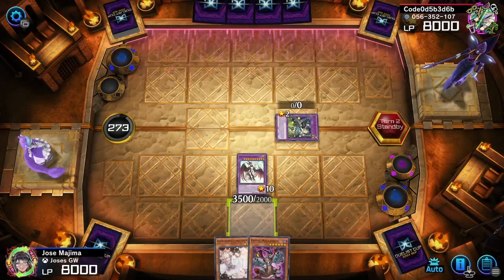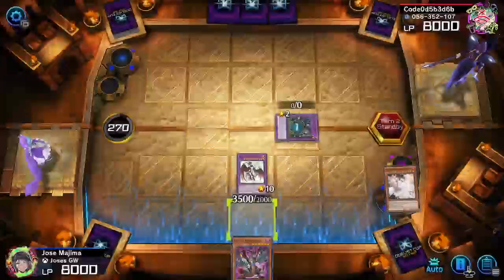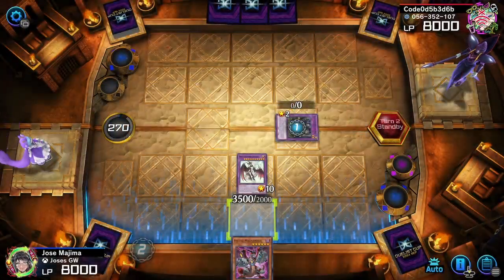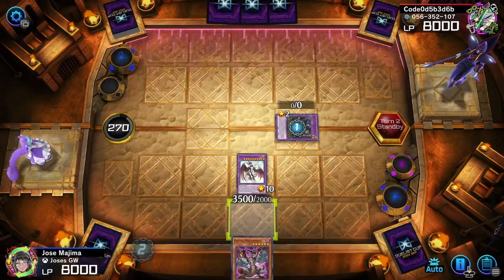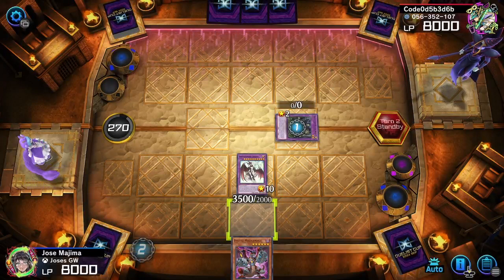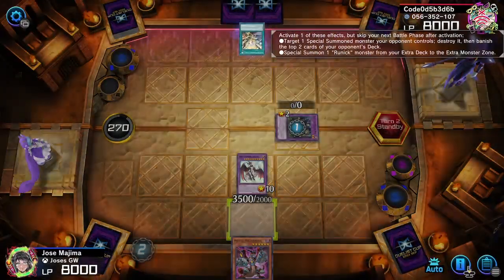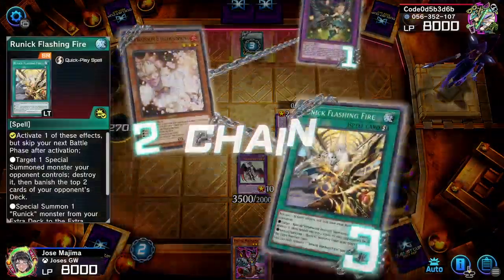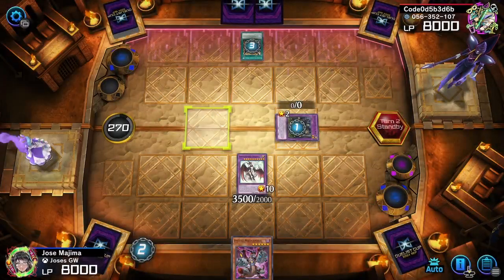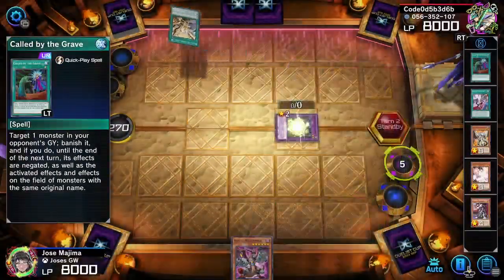This is a really good song. Yeah, I'm gonna negate that. Damn, how many other spells does he have? That's a bunch of quick play spells, and they're exactly the ones he needs, all in his hand at once. I just find that funny.